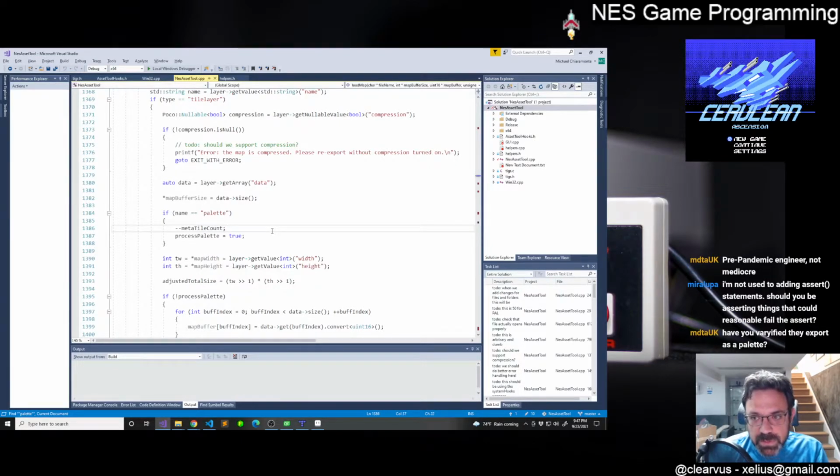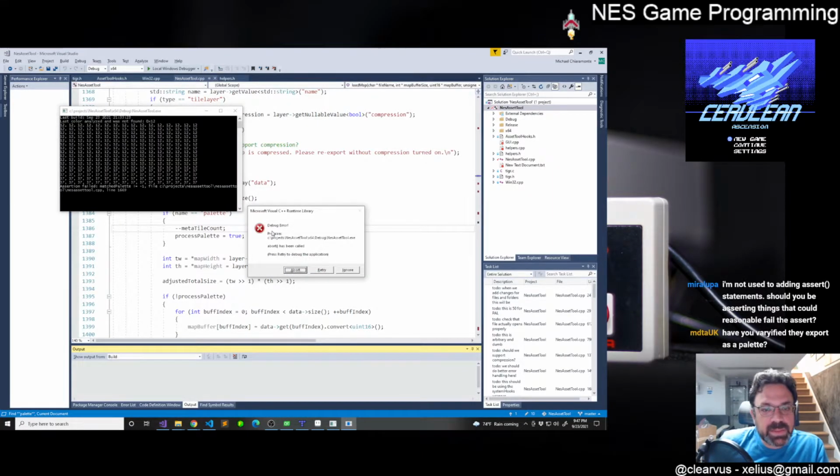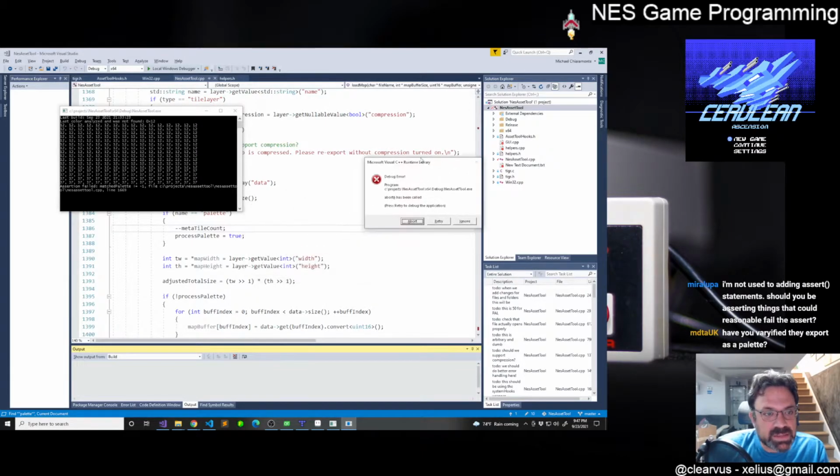If this were a commercial utility that I was writing, it would pop up a message and explain and have a link to documentation probably. And here it's just me, so I know what the problem is. That error is telling me that it couldn't find a palette that was suitable for that meta tile. And what it's doing here is showing me the meta tile. Those are the NES colors.